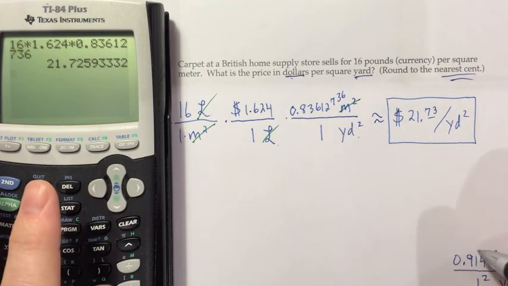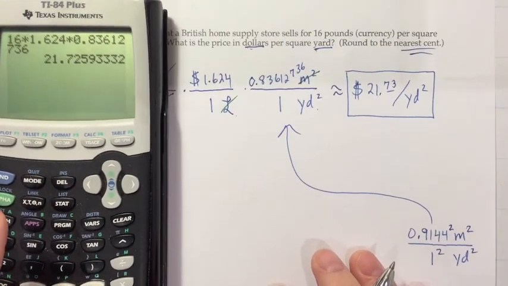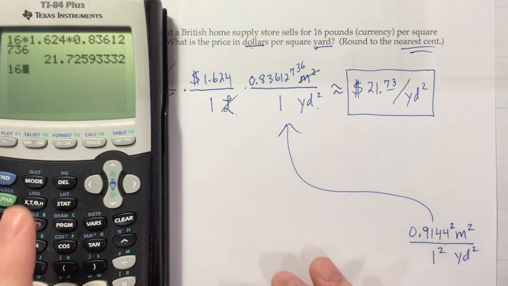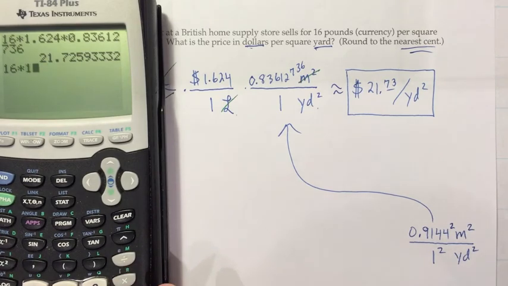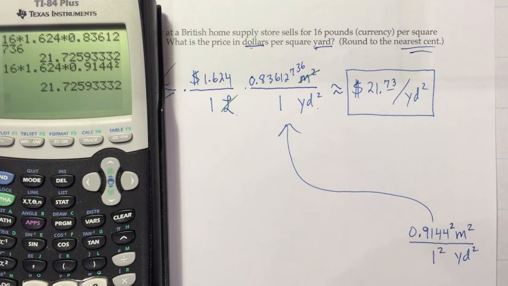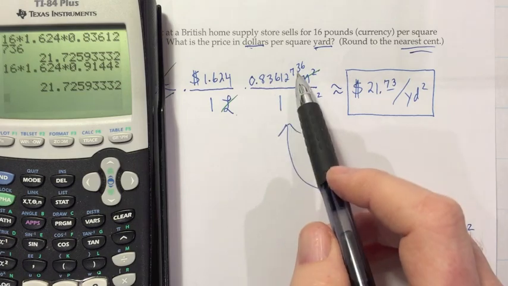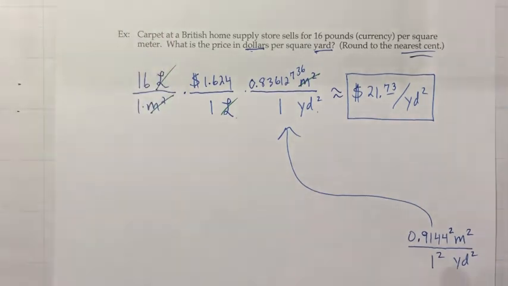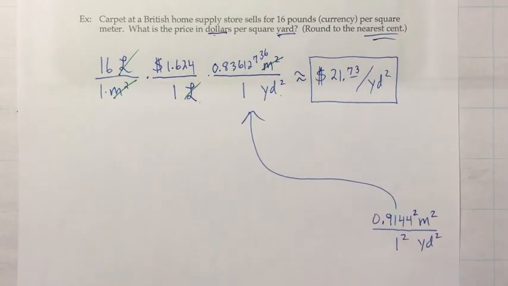Just a quick comment. We also had a choice of just taking that conversion factor right there and plugging that in that spot. And that would have looked like this. We would have had the 16 from the beginning times 1.624 times 0.9144, and we could have just put a square on there. And then that gives us the same thing. So just a different way of handling it. You have to square it either way. When you're going from standard measurement to squared units, you have to do that squaring. But you could do it and write it out messy, or you could just do it on the calculator and then do your rounding at the end. Either way is fine. All right. Kind of a messy problem there. But that wraps up section 2.8.